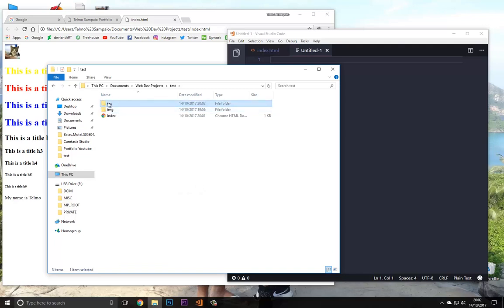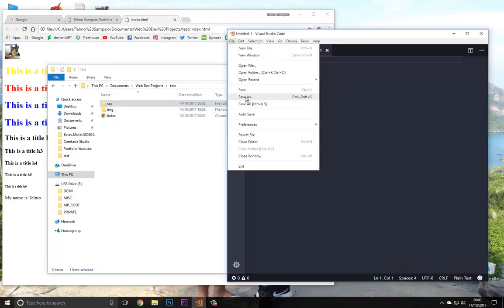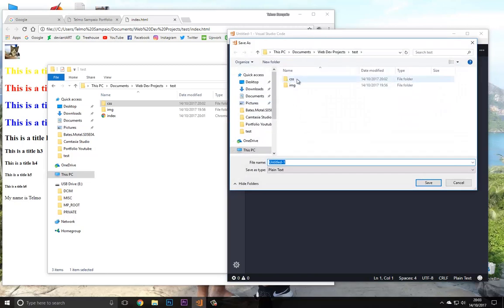So we know that inside of our folder is going to be our CSS file. Let's go here, Save As, go inside the CSS folder and save this as style.css. You can give it whatever name you want, but it's easy to understand: style.css is going to be your CSS file.